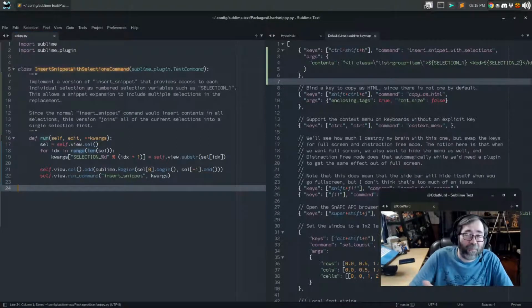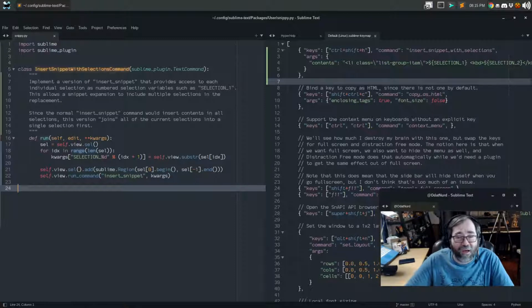Kind of like the topic of yesterday's video, using a completion handler to be able to basically invoke insert snippet to insert a snippet and then also take other actions, because we can now trigger commands in response to auto completion. So following on with one of the things we worked on as a question in the last live stream, somebody wanted to insert a snippet and have stuff automatically folded, quite easy to do.